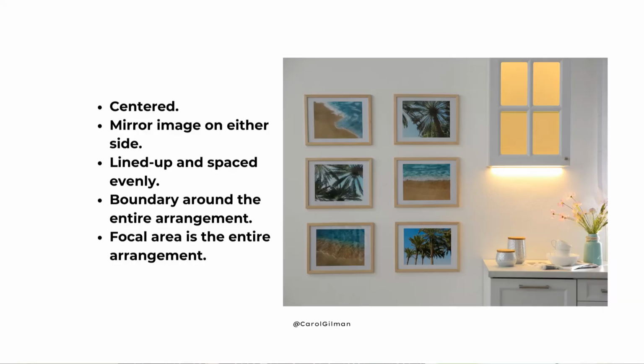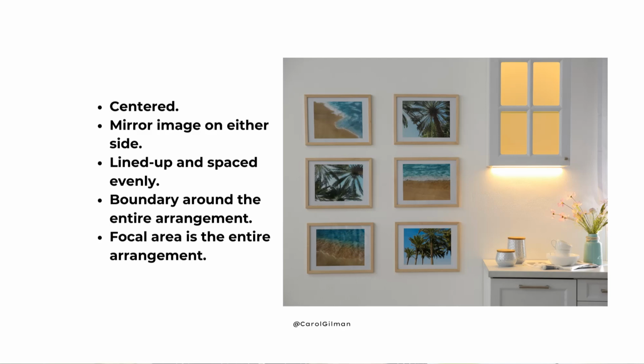So let's take a look at some other examples of a symmetrically balanced arrangement of pictures to hopefully give you some ideas and inspiration on how you can arrange your pictures and artwork or anything else on your wall in a symmetrically balanced way. The first example is this nice grouping of pictures in a dining kitchen area.